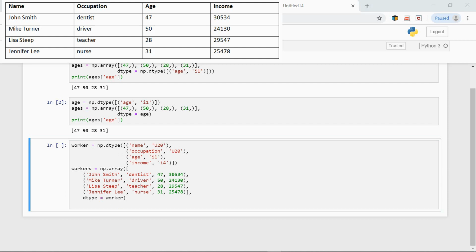We can access the data by row, by column, or individually. If you need a whole row, just use the index of that row. So, if you need the second row, you should use the index 1. Have a look. Print second row.